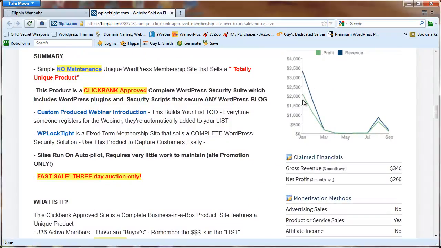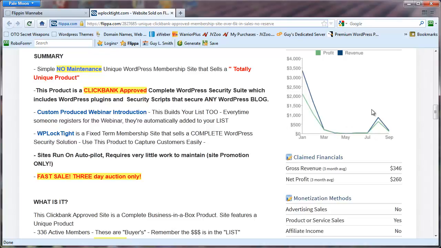So what I did when I first launched the site, of course, I ran paid traffic to the site, made all kinds of money, and then it dropped down. And during these months of May through about July, I really didn't do any heavy promotion. And then in July I did another promotion, popped back up, and then dropped down in August, or dropped down in September. Now here's the interesting thing that Flippa does to figure out their revenue, and it says 3-month average.